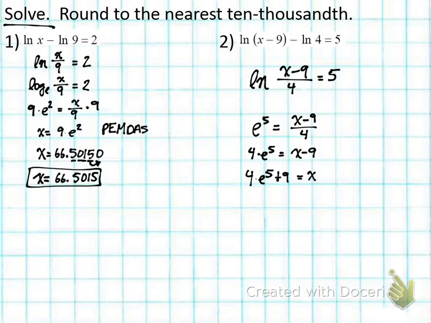Okay? So now I have my calculator ready as one fell swoop. I have to use PEMDAS when I'm putting this into my calculator. So I'm clearing out my old calculation. First thing I want to do is ask myself, are there any parentheses? No. Any exponents? Yeah, e to the 5th. So there's actually an e to the exponent here on this type of calculator. So I'm going to put 5 as my exponent first and then type that e to the 5th button, or e to the x button.